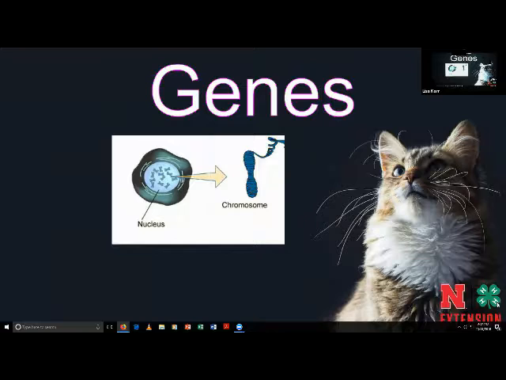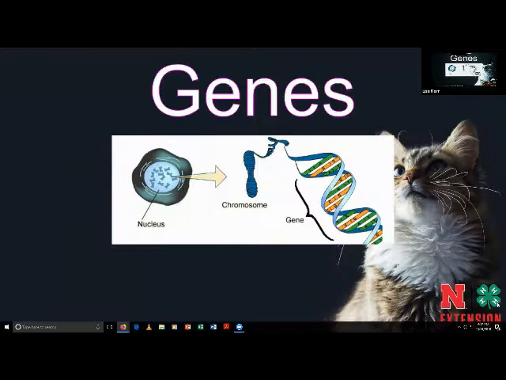So you have 2 genes. So this is where the genes are found within the chromosome, which are in the nucleus. Does that make sense? Can you see how many can be on one chromosome? There's a lot of genes on there. So that is why there's so much variability. It's kind of crazy to wrap your head around.